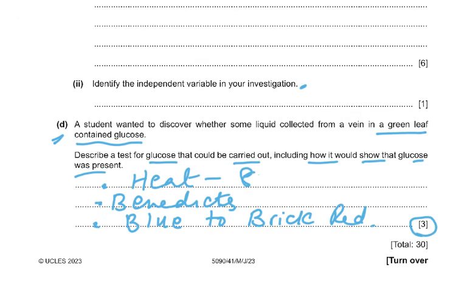And of course, please specify here the temperature. The temperature could be anything between 80 degrees Celsius to 100 degrees Celsius. I always say that, though for O levels we don't expect it, but because I teach the A levels most of the time, I want you all to know this. So heat in a boiling water bath. Add Benedict's. After adding Benedict's, then you heat in a boiling water bath, and it turns from blue to brick red. We've done this in a number of papers. And the independent variable would be wind speed.